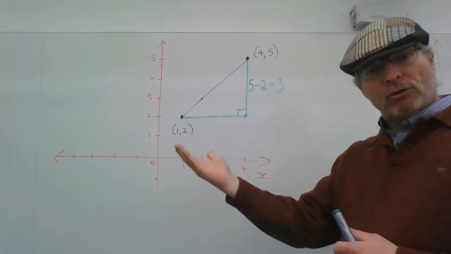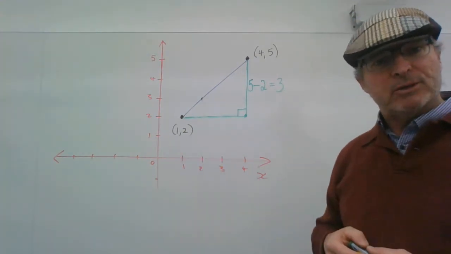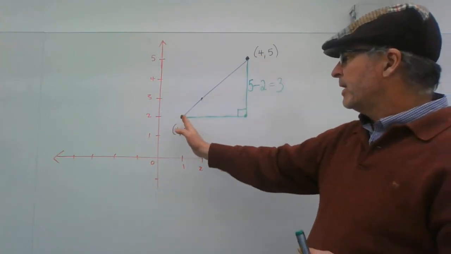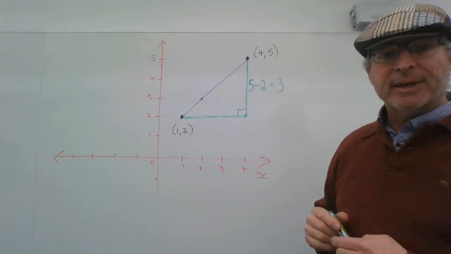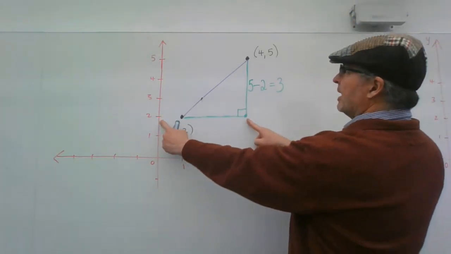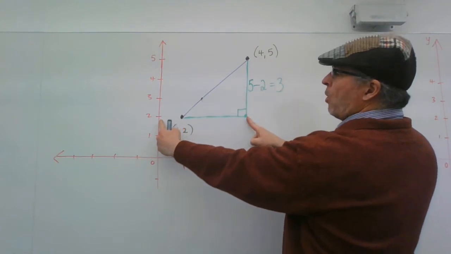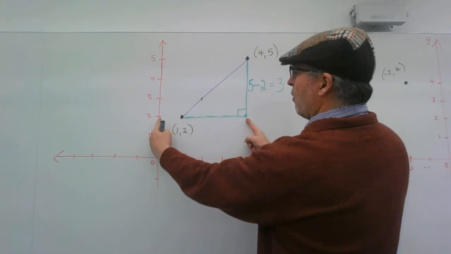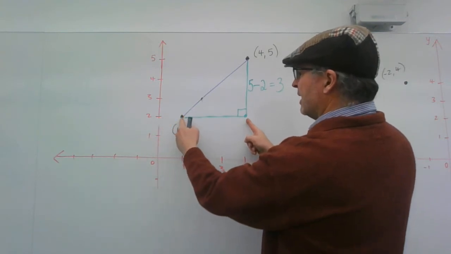To figure out the horizontalness that happened when we went from this point to this point, we need to know that, just like when we did the distance formula, we say if we're all the way across here, that would be 4, and if we're just that far across, that would be 1. So 4, but take off that 1, leaves us with 3.